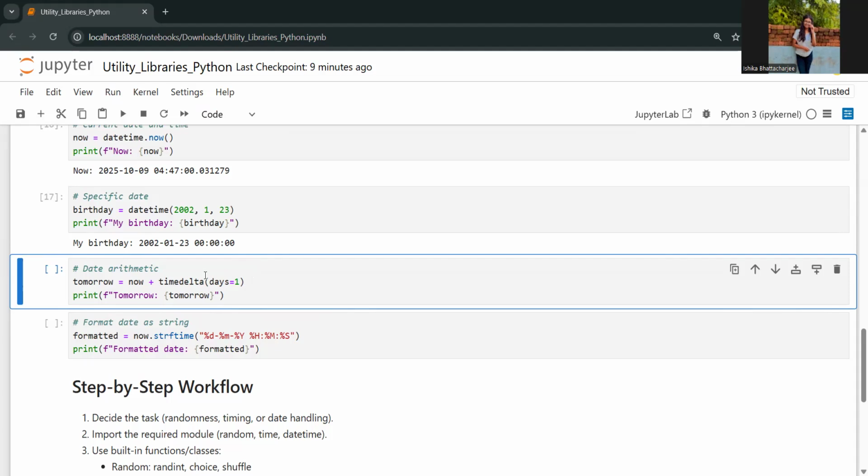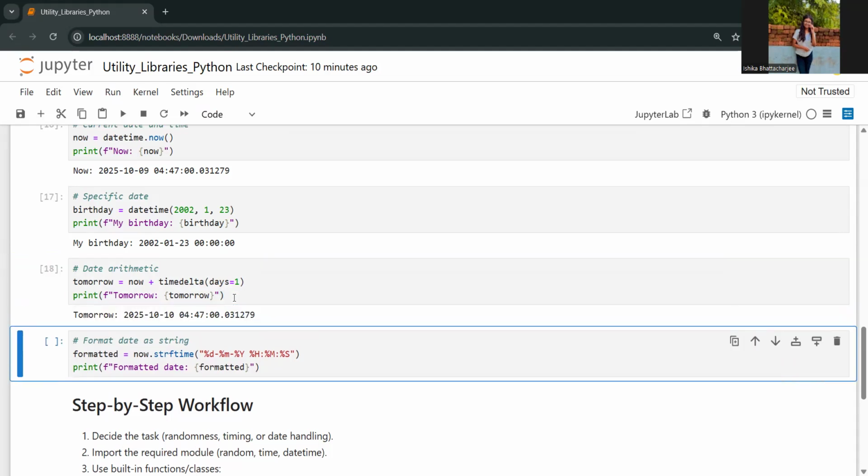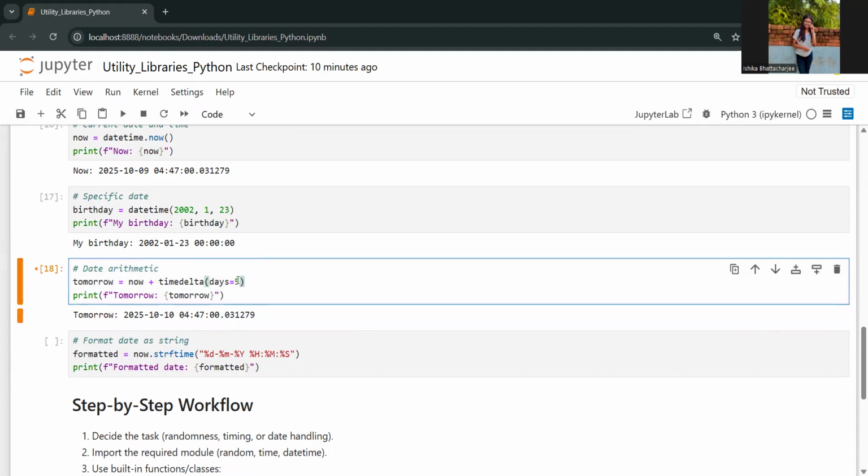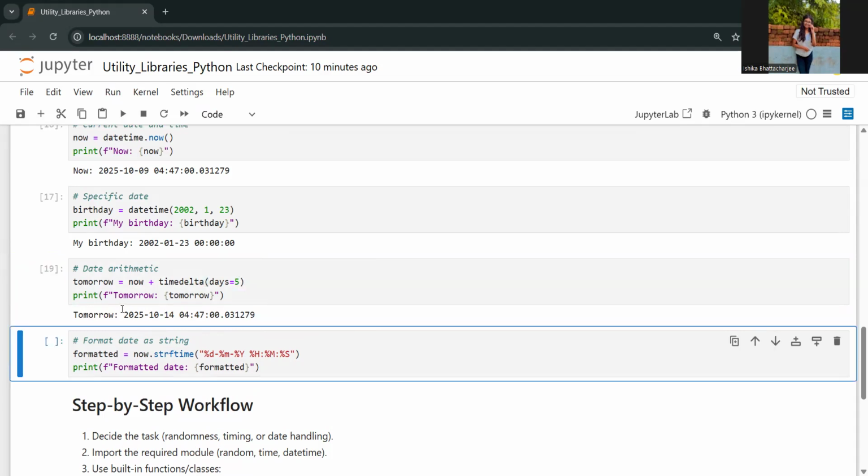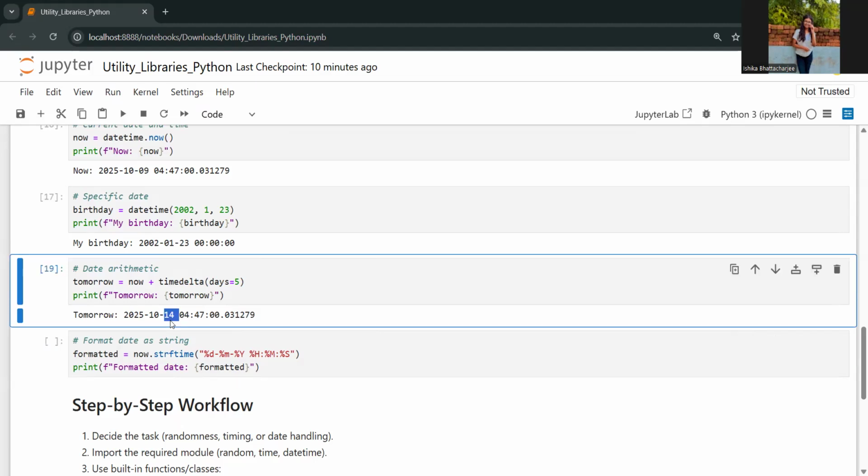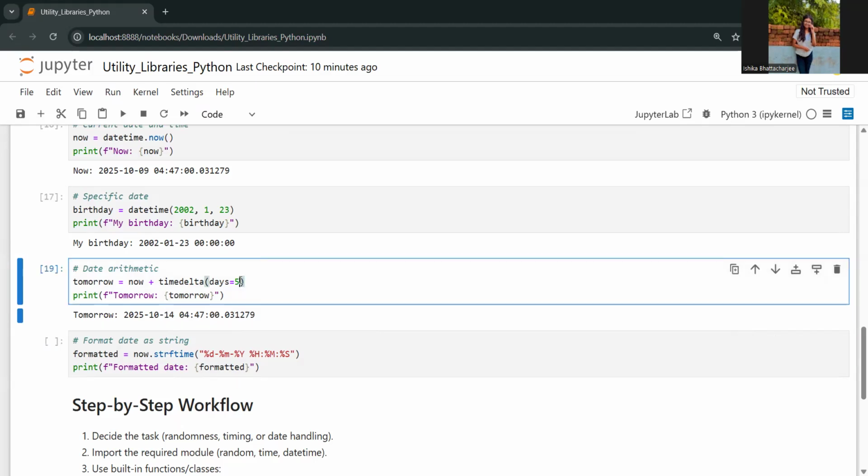Now, what can I do with day 1, I can add it to the now date and let's see what happens. See, tomorrow, like today is 9, right? So tomorrow it added just the one day and it gave me the date. Now if I give the value day as a 5, it will give me the date as 14. Now what if I just add the year also? So the syntax was days, hours, and minutes.